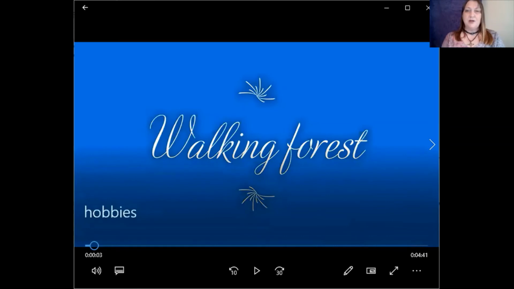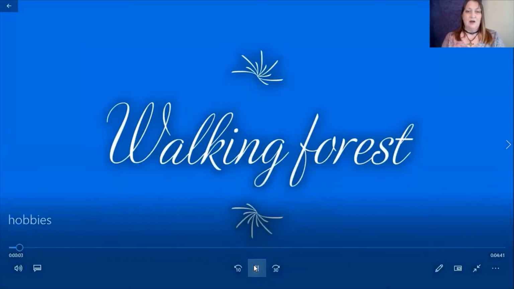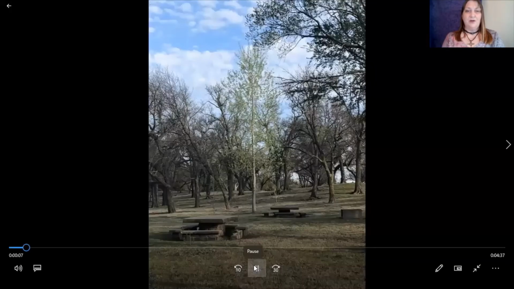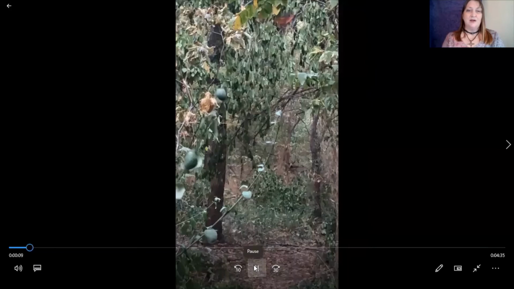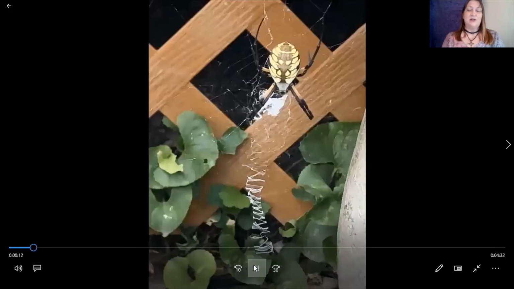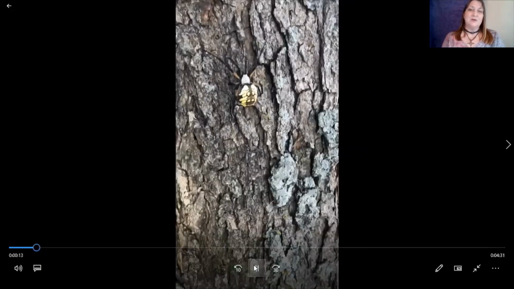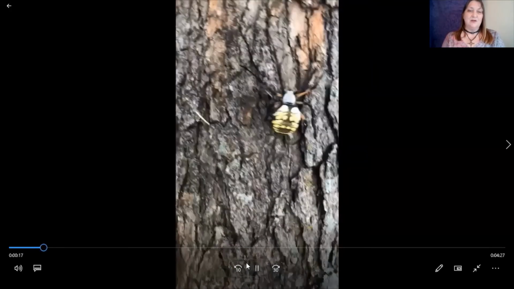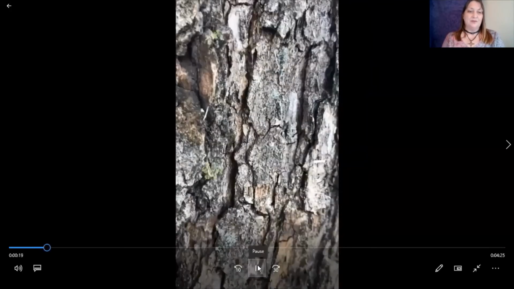Next, we're going to be watching a video, and in this video, we'll be looking at, again, observations as we're walking in a forest. There's the gravel pathway, the gravel and the clouds in the sky, all the non-living environment. The organisms, the butterfly, the spider crawling along the tree. The tree itself is also a living organism as well.